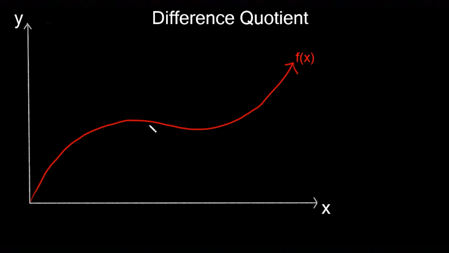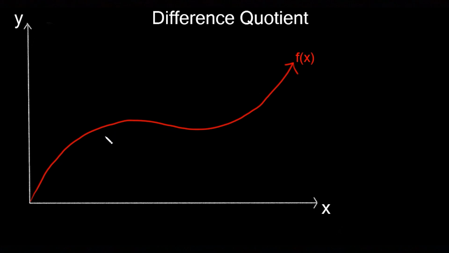So what is a derivative? Well, a derivative is the instantaneous rate of change at any point on a function. Okay, so for example, you can see I have my function here, f of x, being graphed on my coordinate grid here. And again, we're in the first quadrant here. So what we want to look at is how do we find the difference quotient? Because once we find that, then we're going to be able to find the derivative of various functions.